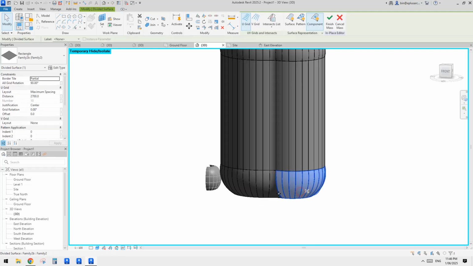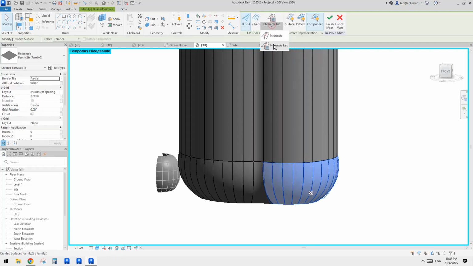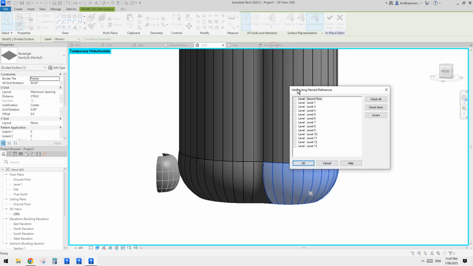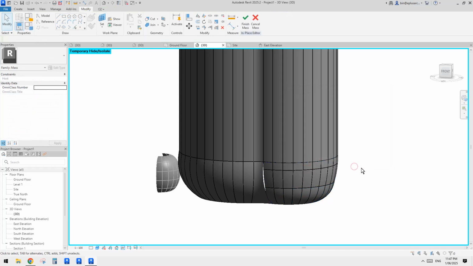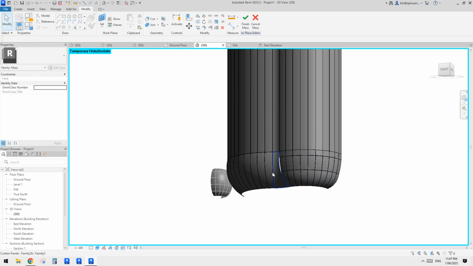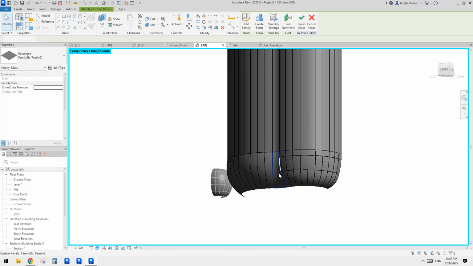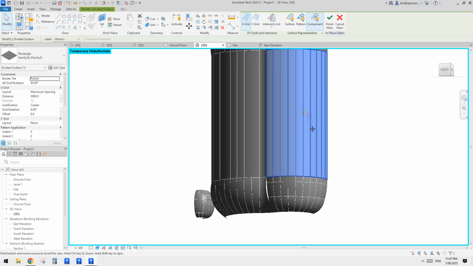So now we can select one of them, go here, and select all the levels. Probably not ground level, but the rest. Click OK. Okay, so this is it, and then we do this.